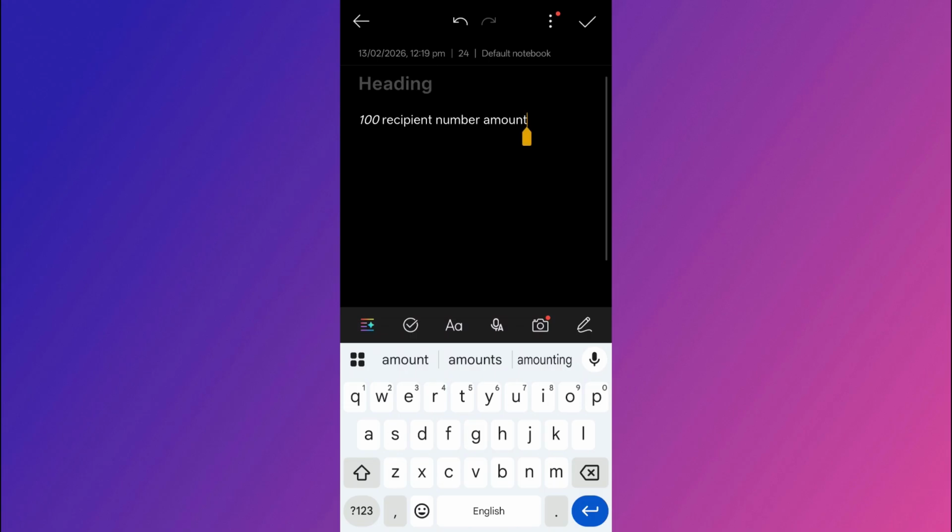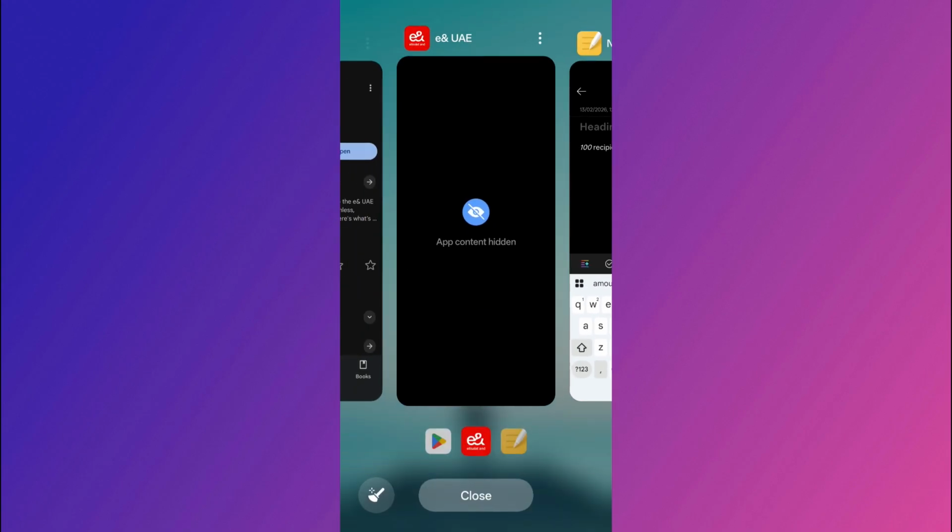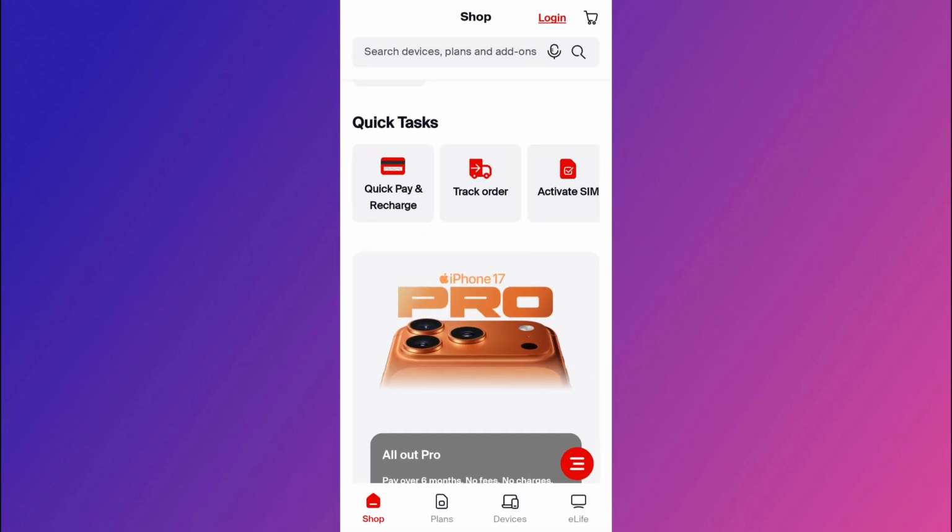So after you press the call button, the message will pop up on your screen. It will show you the amount you are sending and the number of the person that is going to receive it. So if everything is correct, simply press the 1 button in order to confirm it. If you made a mistake, you can also press 2 in order to cancel it.